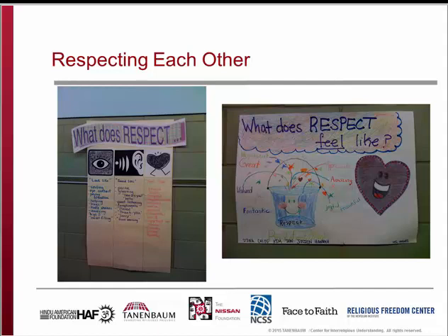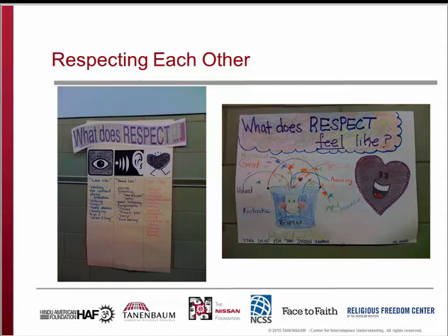And their responses basically become the foundation of a class contract or agreement in the ways in which students will interact with one another. And going back to this, reinforcing this kind of class contract or agreement on a daily basis actually provides that context for difficult conversations, because we're not suggesting that talking about religion is any less difficult than talking about any other identifiers like race or first language or ethnicity or sexual orientation.